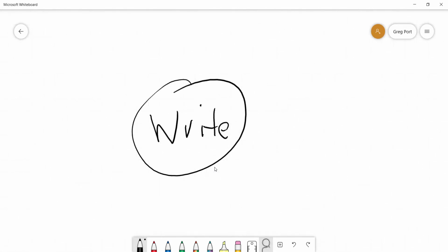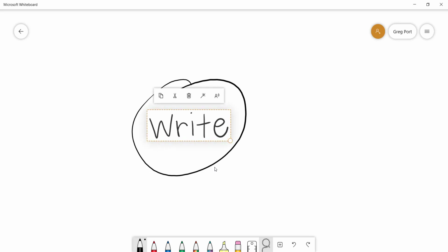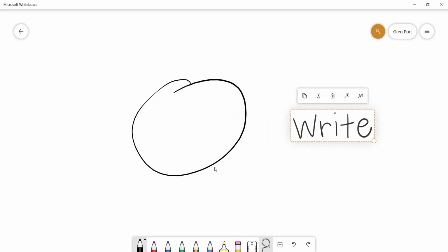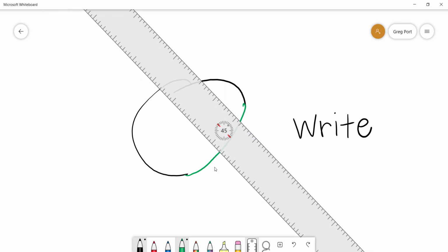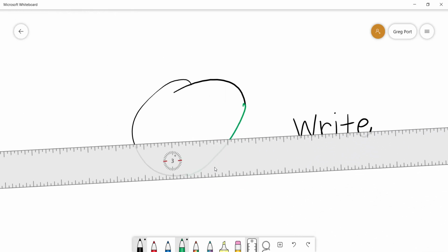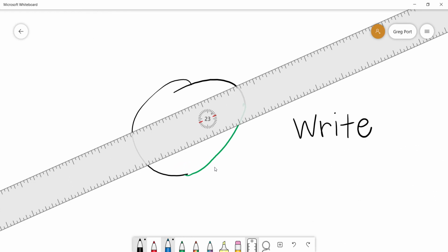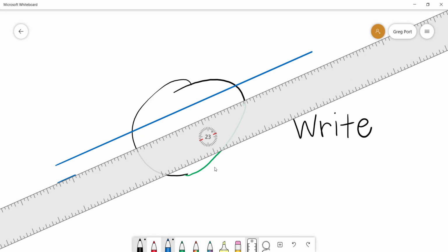I can grab that writing if I want, and I can make it nicer or I can move it around. So it actually transforms your text into a nicer text if you want to. And all of these shapes can be moved around on the screen, or I can delete parts of the shapes. And you can see I've got different colors, different combinations. I've got a ruler there and I can manipulate that on the screen, just like in OneNote, and then draw on it and create a straight line. So you've got a number of the different pen options there that you have in OneNote as well.